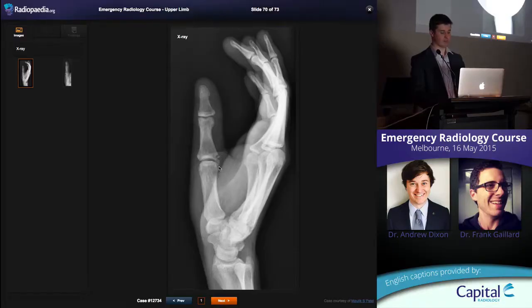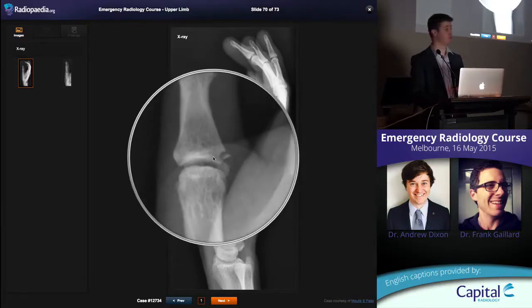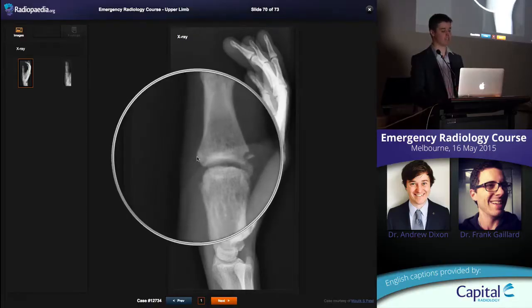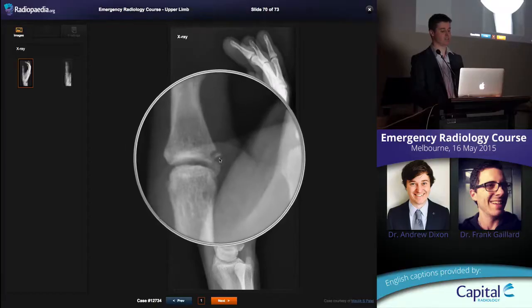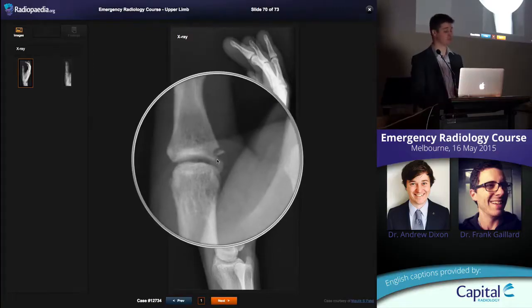So this patient has this little bit of bone which has been avulsed from the base of that first proximal phalanx, okay? At the ulnar aspect, this is the radial aspect out here, the ulnar aspect. So you have an ulnar collateral ligament that goes from one side to the other, and if that ligament pulls, it's going to avulse a little bit of bone there, all right?